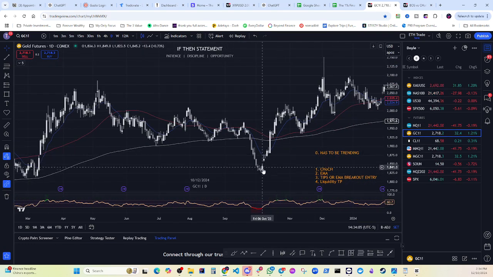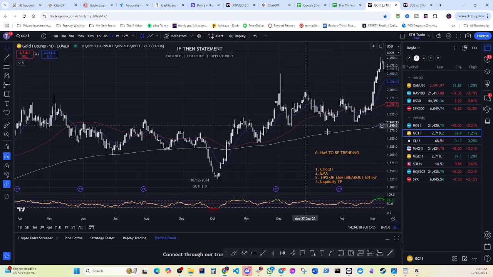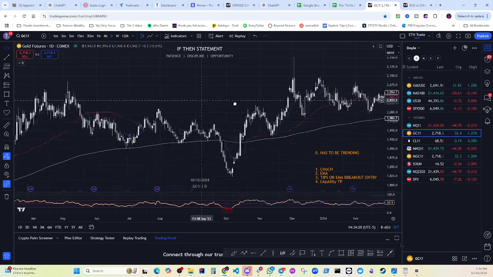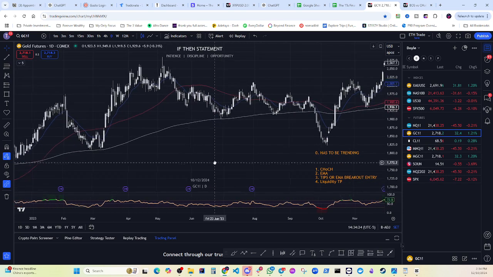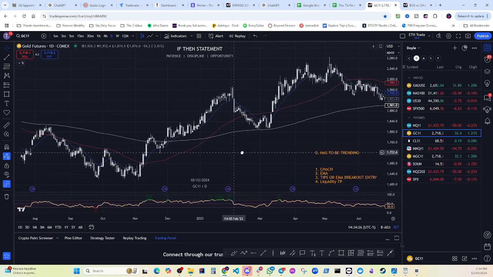Let's look for a change of character. You see how it broke, but it did not. It retested, but it broke. That's not good. We do not want that. If it breaks again, that's not what we want. We want it to resist that 13. That's gambling if you want to enter a trade around there. No, we needed to reject. I'm trying to find a good example.